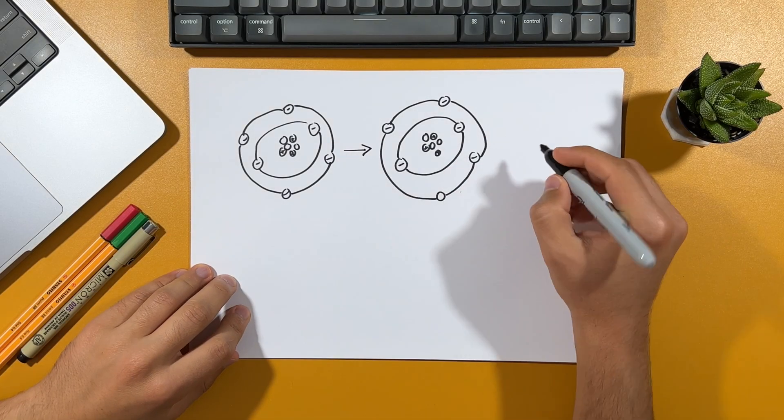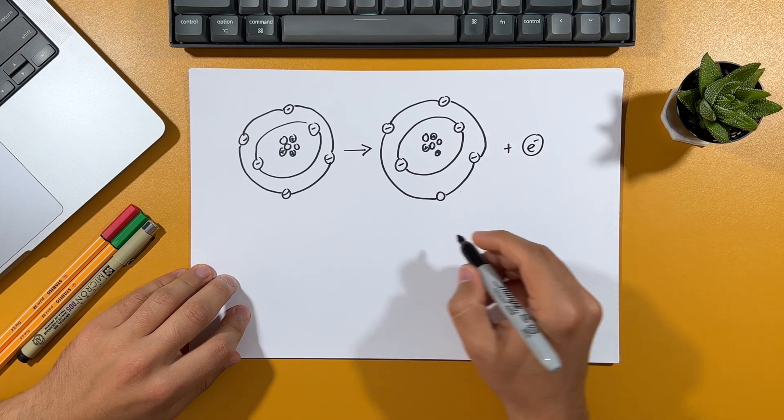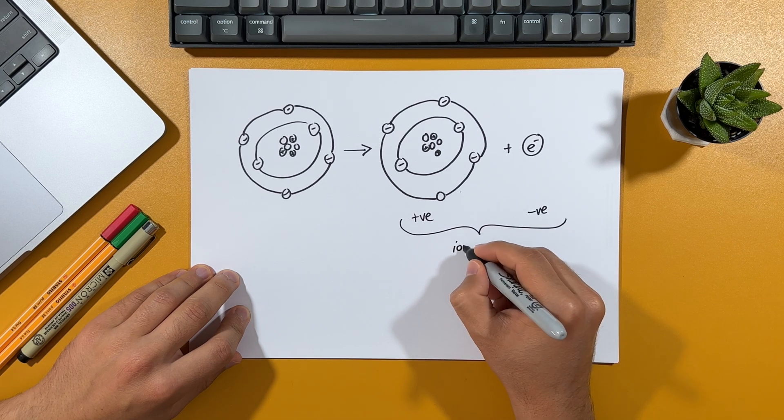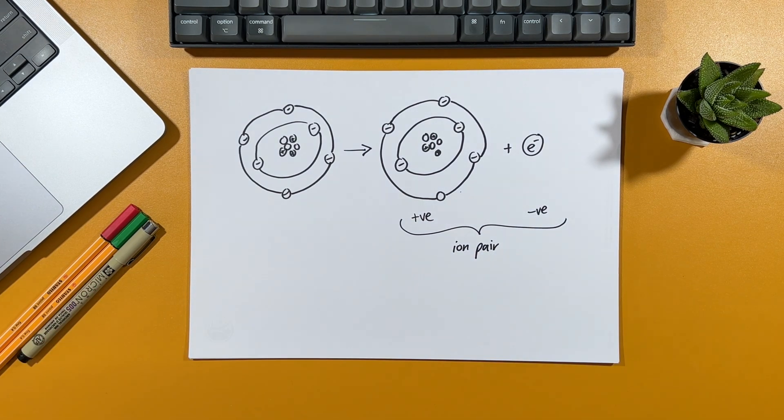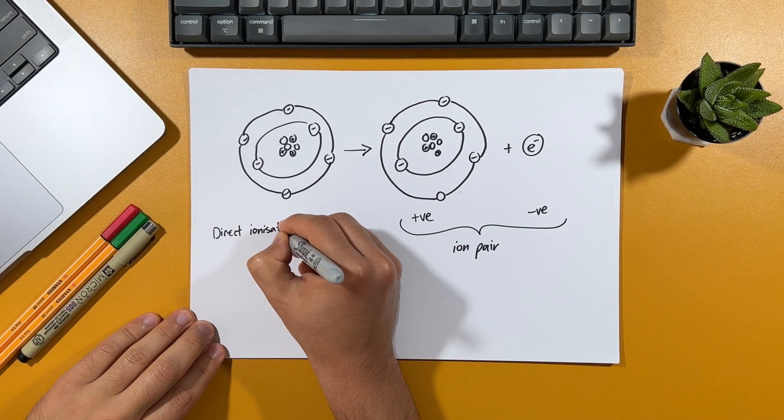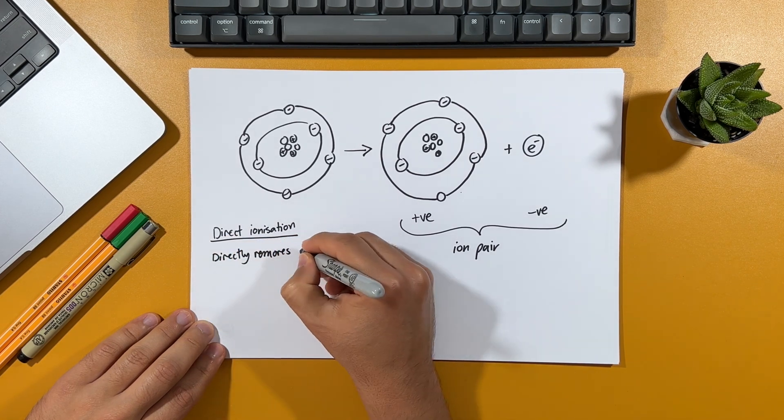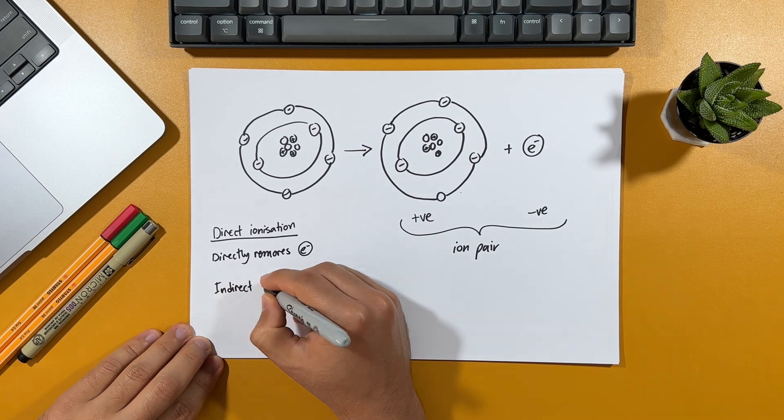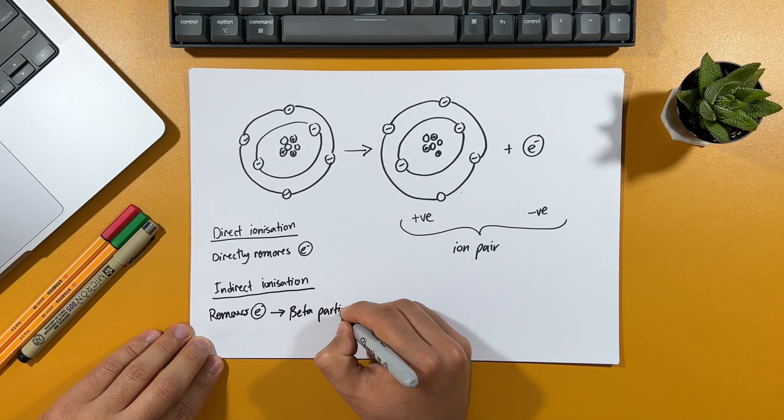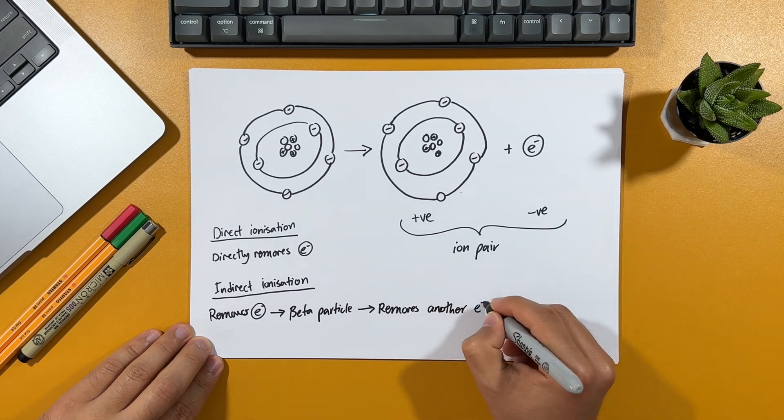Let's delve a little deeper into what's happening on an atomic level. Once an ionization event takes place, that is after an X-ray interacts and removes an electron, this results in an ion pair. Well, we have the electron that's been emitted and this has a negative charge, because electrons are negative. And the remaining atom, which now has a positive charge, since the negatively charged electron has been stripped away from it. This whole process of ionizing radiation can be direct or indirect. Direct ionization occurs when the X-ray enters the atom and directly interacts with the electron and removes it from the atom. Whereas indirect ionization occurs when the X-ray removes an electron and then that electron goes on to be a beta particle and is responsible for removing yet another electron.